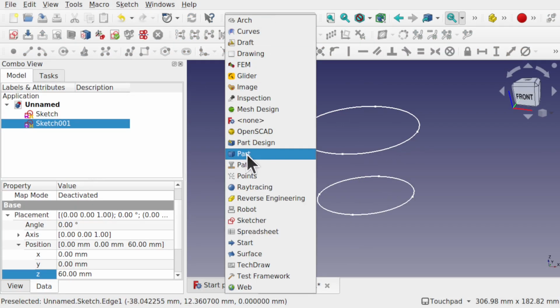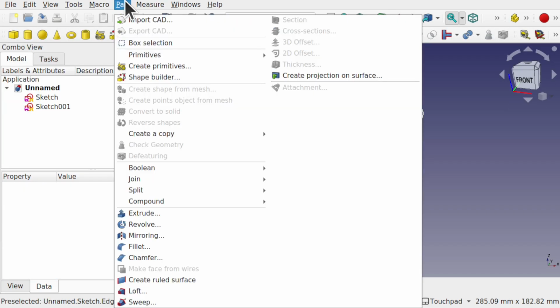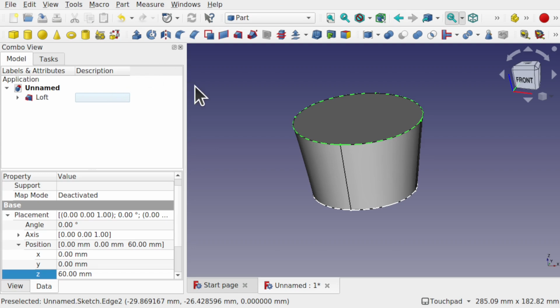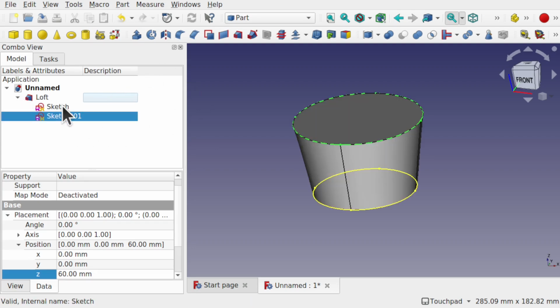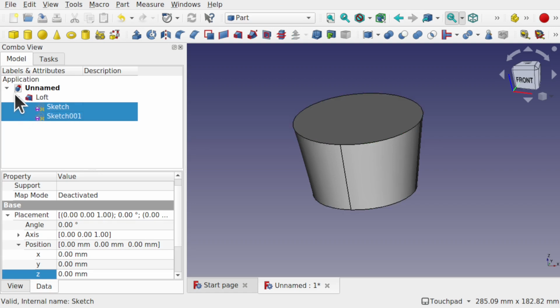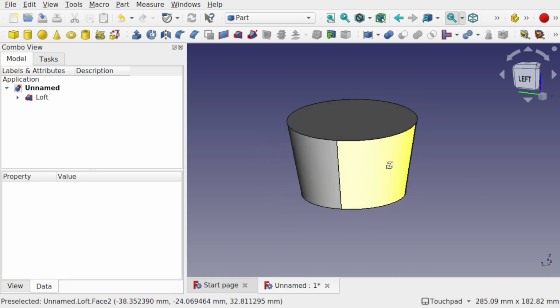Let's create our loft. Come into the part and create a loft between those using the part and loft. We've only got 2 sketches and it's a ruled loft, so there's only one sequence they can go in, well, top to bottom or bottom to top. And we just double click each of these sketches to add them and make sure it's a solid and hit OK. Okay, come into this loft and just hide both of these sketches. So select them both, press the spacebar. We now got our loft and we've got the individual faces along here.